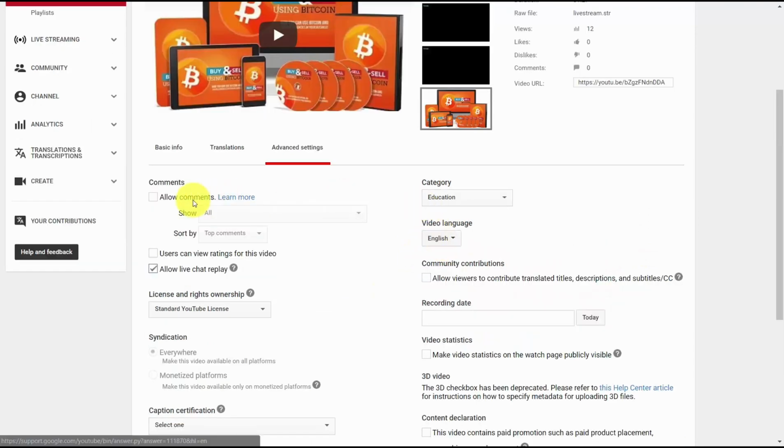And of course, you will want to determine whether or not you want to allow comments on your video. Now, in some cases, this might bring an element to the video that you don't want. Or in other cases, giving people the opportunity to comment on what your content is will invite more activity around the video and make it more searchable. So again, all of these are things you're going to want to determine on a video by video basis and test to see how they fit with your particular business model. You don't want to just leave the default settings as they are. You want to think about how they're going to impact what it is you're trying to do.